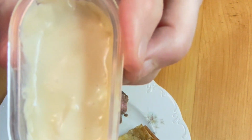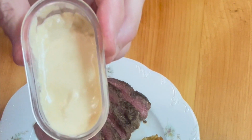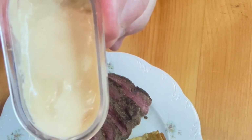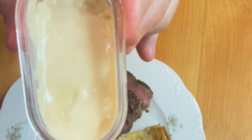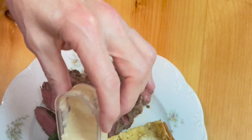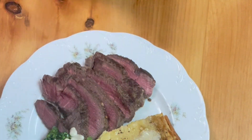A long time ago, I started making this mock hollandaise sauce because when you're in the catering business, things have to be stable so you can transport them or cook now, serve later. And hollandaise sauce is one of the least stable things. You know, it breaks up, it separates in just a matter of minutes. So this is equal parts mayonnaise, Dijon mustard, lemon juice, and sour cream, and it tastes pretty much like hollandaise sauce. So we're gonna dribble that onto our broccoli. And it'll be good with the meat too.